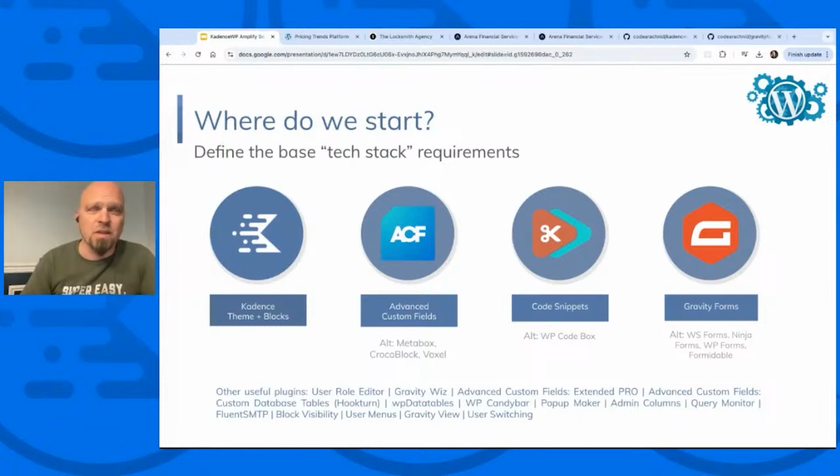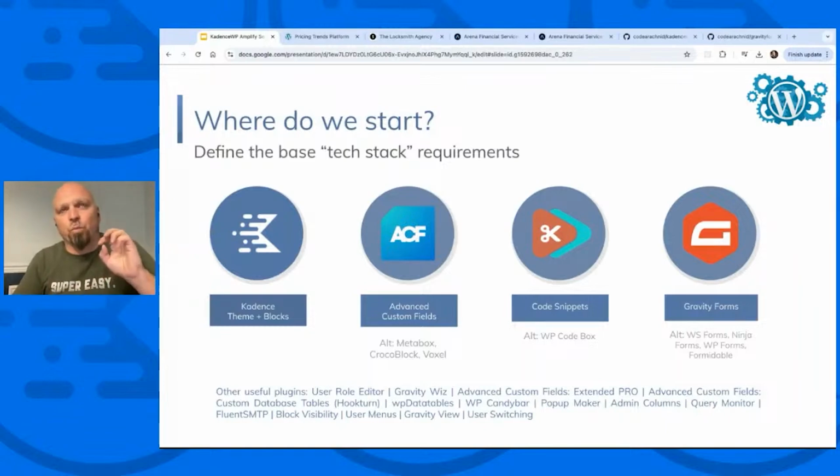Then personally, I prefer to use Advanced Custom Fields. I know that's a hot topic at the moment. I'll let you all come to your own conclusions on where you need to stand with using MetaBox or Crocoblock or Voxel or Pods or SCF or whatever you decide to use. The reality is that picking a tool that allows you to handle that data architecture in the form of making things more WordPressy, it's a new technical term we're going to coin, which is driving the construction or the definitions around your post types, around your meta fields, around your taxonomies, and the relationships of your data across those systems.